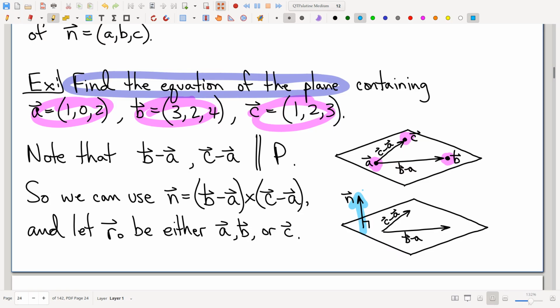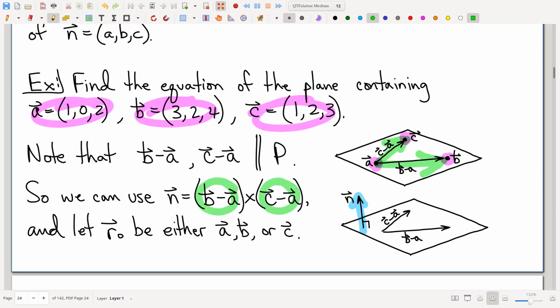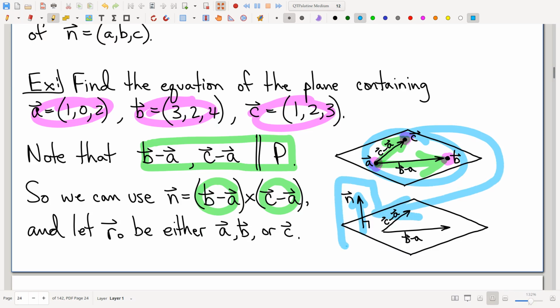And in this case, here's how you solve the puzzle. I would solve it by saying, okay, first I'm going to subtract A from B and C, thus giving me 2 vectors parallel to the plane. And then I'm going to notice that if I take the cross product of 2 vectors parallel to the plane, I get a vector perpendicular to those 2 vectors parallel to the plane, and therefore perpendicular to the plane, and therefore I can use that as my normal vector. Right? So now that was clever. How did I know to do that?